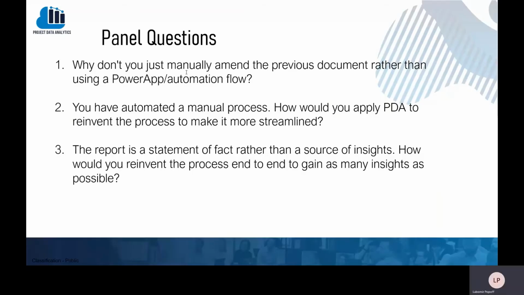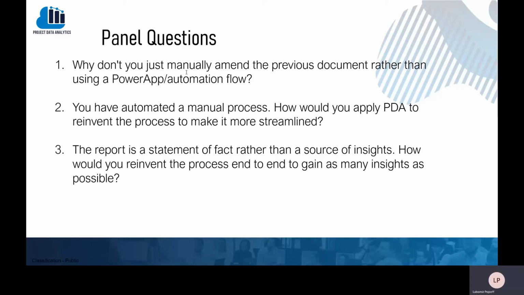In regards to the first question, the benefit of an automated workflow rather than a manual one is that the final monthly reports come from a single source of truth. This single source of truth is updated by the teams, and it can be updated by multiple persons at the same time, whilst accessing it from their desktops, from their home, to the tablets and mobiles, which is not really possible when you have to edit a manual document.